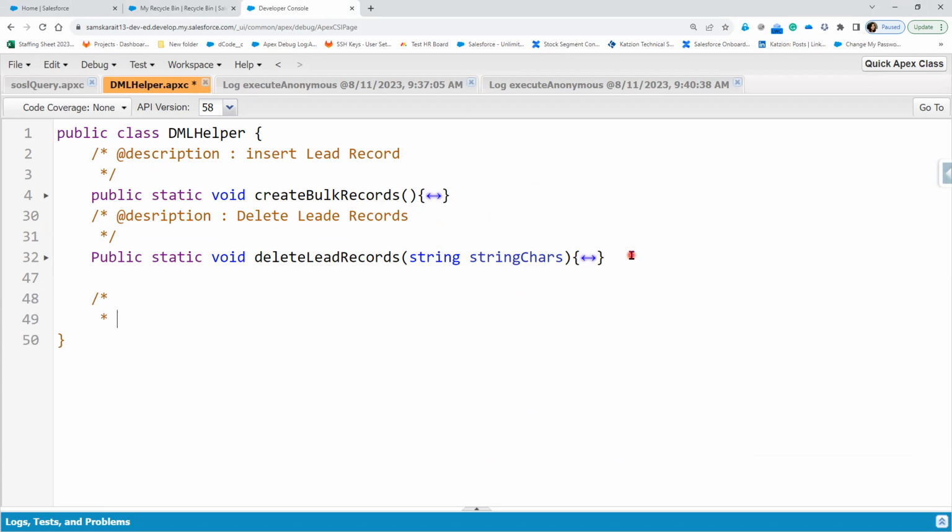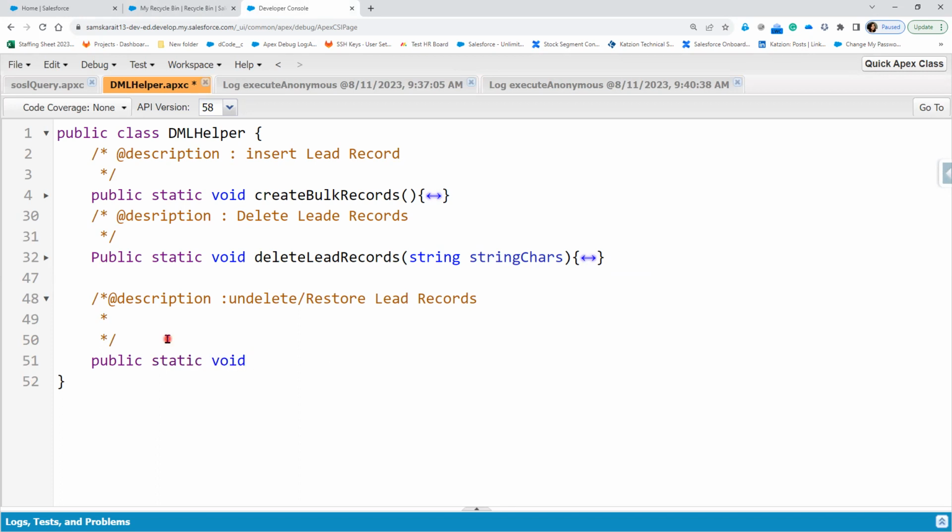Let's say the description is: undelete record or restore the record. Restore lead records. Now, let's implement public static void.